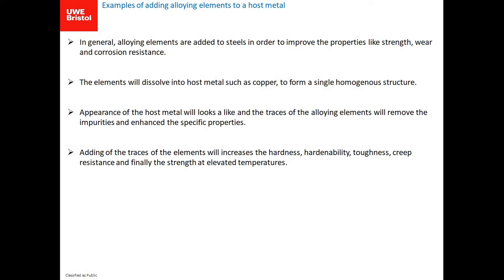Also, some types of alloying elements should be added to the host metal in order to improve properties or remove impurities, as well as for aesthetic sense. Aesthetic sense means giving a better appearance to the host element, so it looks better with whatever alloying element is added to it.